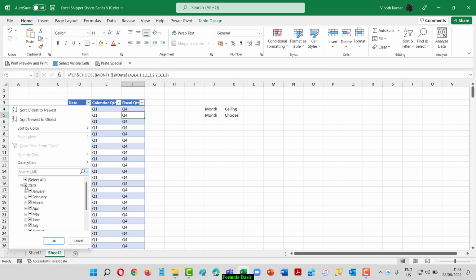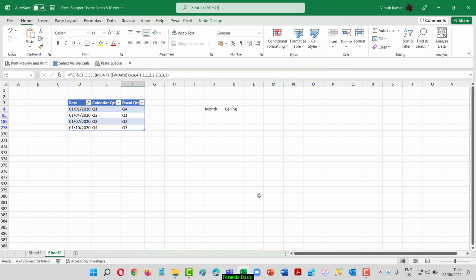So now I want to make them much clearer here. I'm going to keep only one date in the list here. I'm going to uncheck all the other values. Keep the first day alone in the next month, and then check the other values. Keep the first day alone in the third quarter, and the final day alone in the fourth quarter. So now when I do that, you can see automatically wherever I have Q1, Q2, Q3, Q4 as per the calendar period, and Q4, Q1, Q2, and Q3 as per the fiscal period.